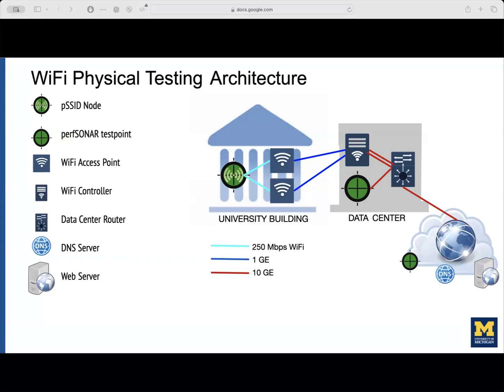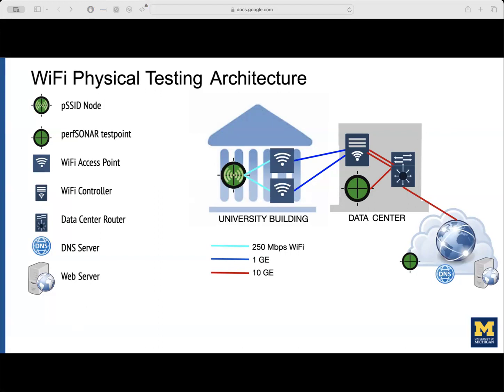So we can run a throughput test against the perfSONAR node in the data center and get the metrics. Further on, we can also run RTT and round trip tests against further and farther internet services.